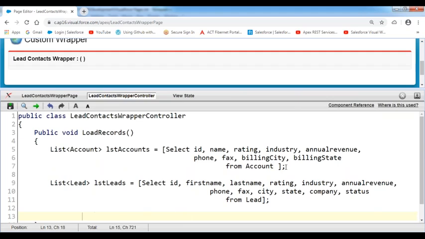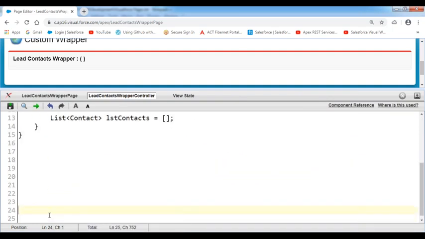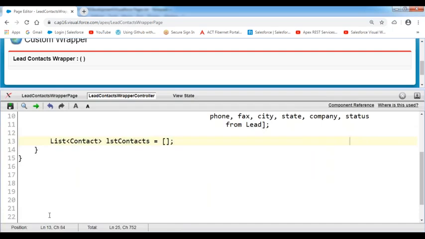Next, I'm collecting the data from the contact, LST contact. I'm collecting the records from my contact object also.